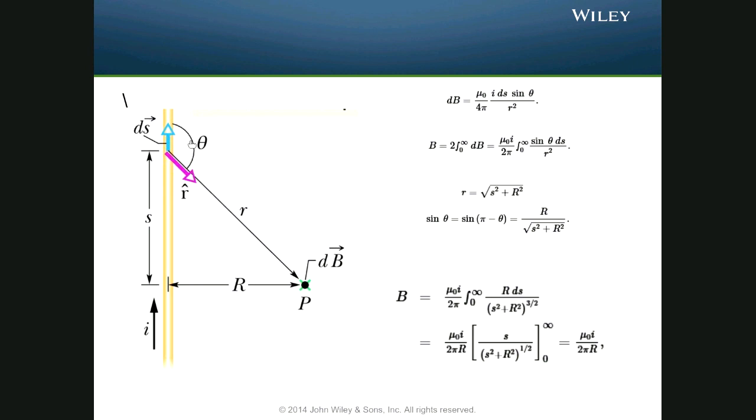So much like we did with the electric field, we have to set up everything correctly. So let's look at what we're doing here. We're looking at a small dB. So we're just looking at this one point, this small length of wire, and we have our Biot-Savart law written in general. You'll remember that we could look at the vector equation, but I want to remind you that the magnitude of r hat is 1.